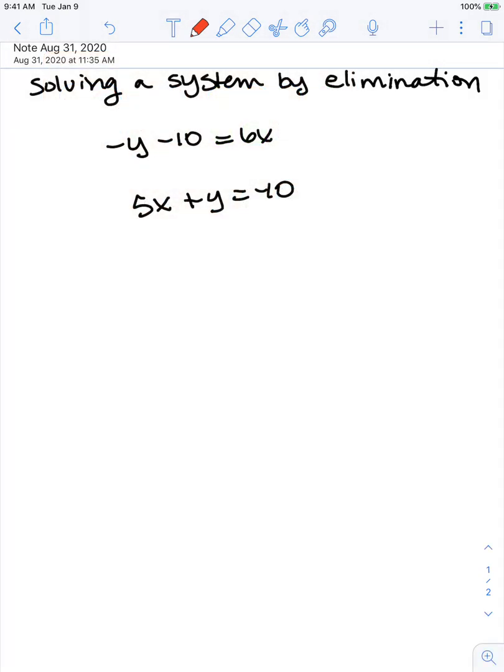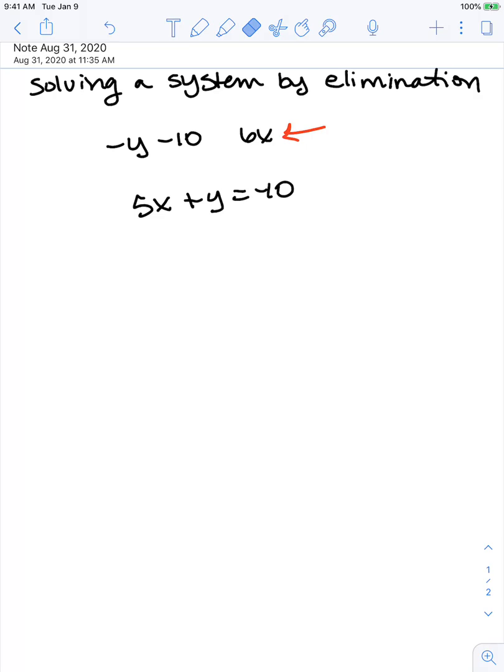I want it to be where it's some number x plus or minus some number, I'll call that b, some number y equals some number, right? Plus or minus, whatever the sign is, okay? So that's the form that I want this to be in, and if I notice this guy right here is not in that form. So what I'm going to do is I'm going to move stuff around the equal sign.